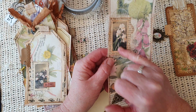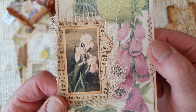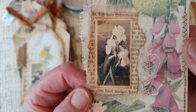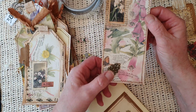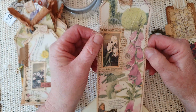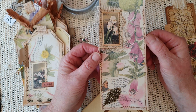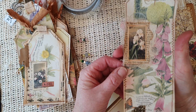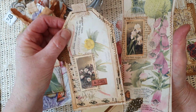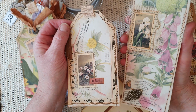And I have some faux tea cards, Tracie Fox's, from a very old German book. Look at the Gothic script in there. It's a very old book, fell apart. I got it from a thrift shop again. This is a lovely metal embellishment, and some cheesecloth. And finally, I protected it with acrylic wax. I put some Tim Holtz distress stains in Vintage Photo, a few drops through the acrylic wax to seal it, because I didn't want the white so much.